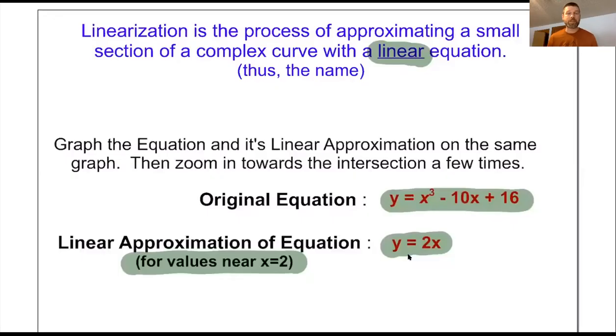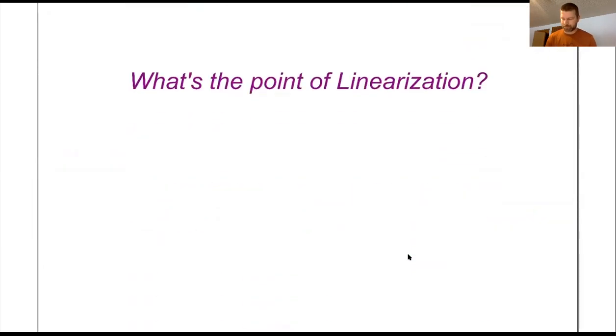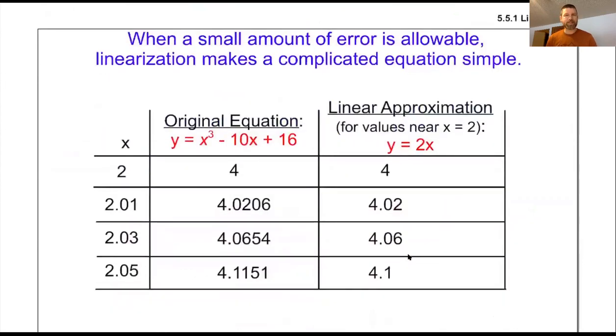Okay, so if linear approximations are only good approximations over small values, why would we use them? So what's the point of linearization? Well, the point is when a small amount of error is allowable and you're covering just a small number of values, linearization takes a complicated equation and makes it relatively simple.